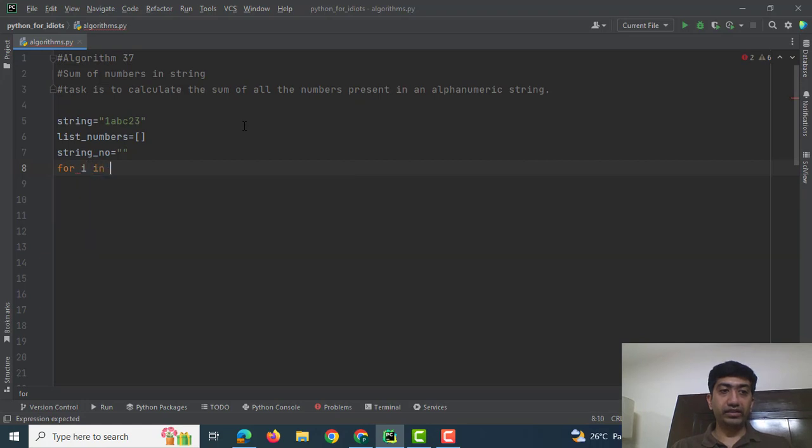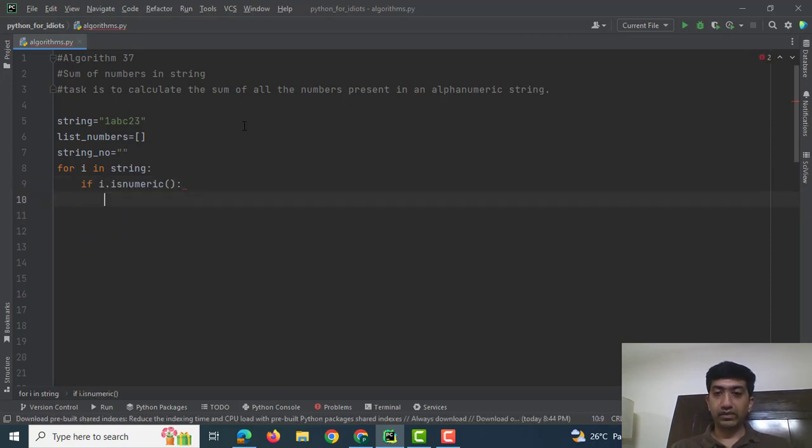For i in string, I check if i is numeric, then I concatenate i to string number.